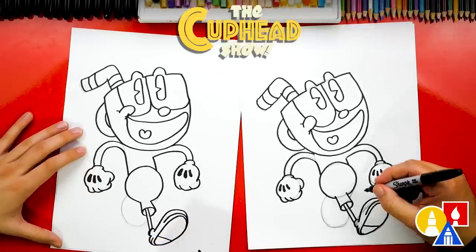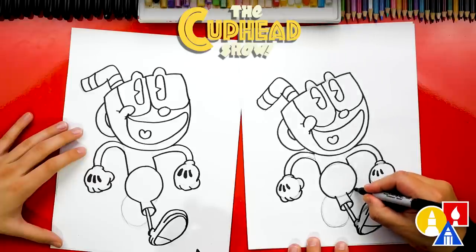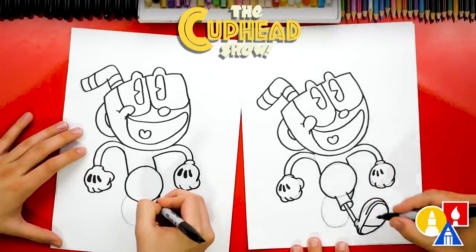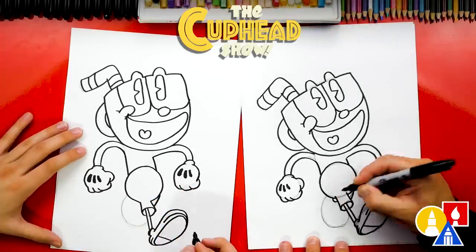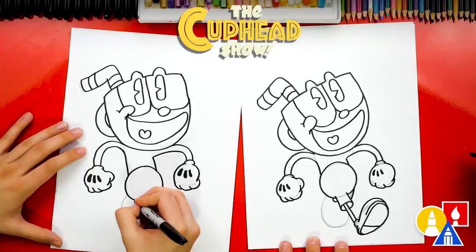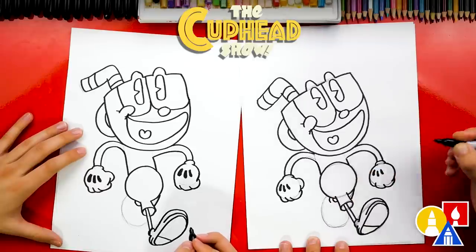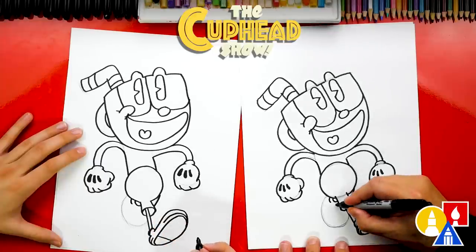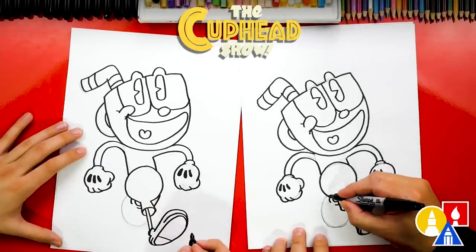Nice, now we're ready to draw his other leg and shoe. Now most of the leg is hidden. So let's first just draw a diagonal line here for the other leg or his shorts on the other side. Then we're gonna draw a small letter C. And then we're gonna draw another detail right next to it. This is for the top of his shoe. And then we're gonna draw another one right here.